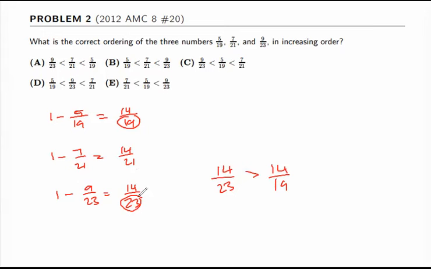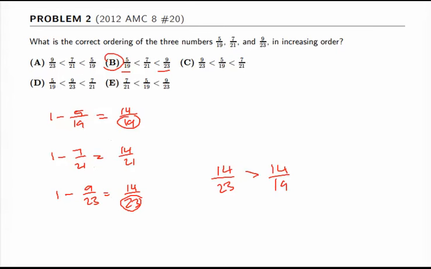So if this is larger, that will happen if this 9/23 is bigger, because you take from 1 for all these fractions. That means if this is bigger, this is going to be smaller. So you can go with it as well. From the choices, 9/23 is the largest, 5/19 is the smallest, and then you can get the middle one as 7/21. So you could try something similar to this as well.